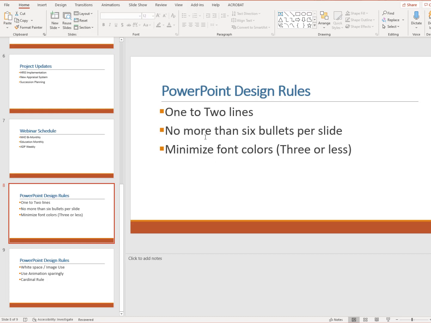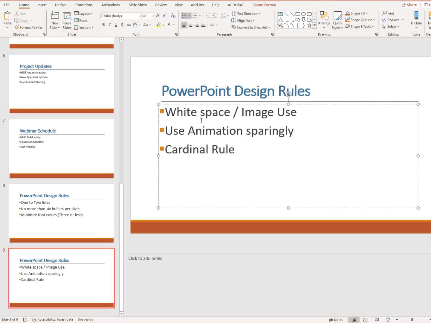So try to minimize the use of bullet points. Ideally, if you could integrate images and just talk about the images, or use them in combination with your bullet points, that's even better. And we'll talk more about that. Well, look right here, white space and image use. When you're using images or bullet points together, try to make good use of white space. Have a lot of white space available. You don't want things running into each other. You want to space them out appropriately so things become easier to read. You don't want things running into each other or crammed into this tiny space.